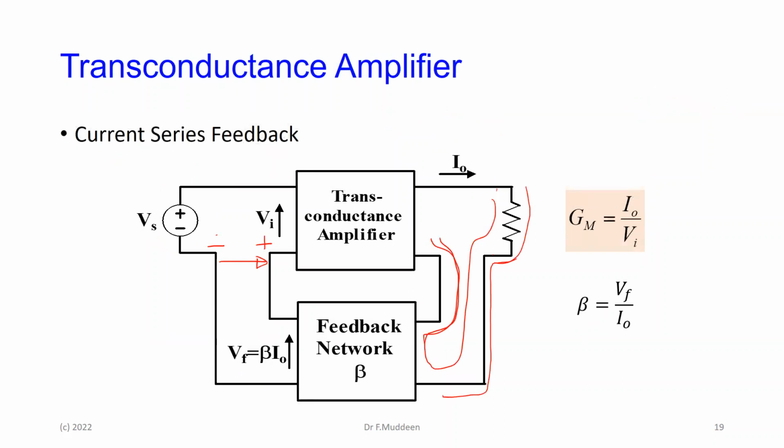Current, series feedback. This is a transconductance amplifier. So it's voltage in, current out. So if I have to sense the current, it means that I have to put my input network in series with the output, so that the output current passes through the network. It has to become part of the output. This network takes that current and produces a voltage. As we said, the simplest way you could do that is a resistor. So if this is my output here, and I put a resistor here, this resistor is now providing the current sensing, and I have a circuit inside of here that amplifies that voltage and will give me a voltage coming out.